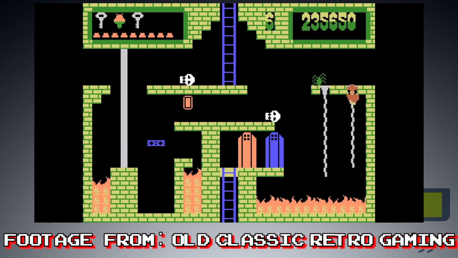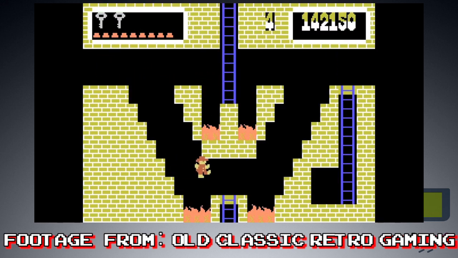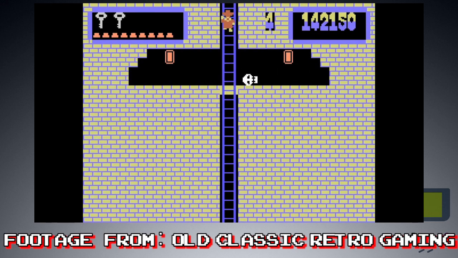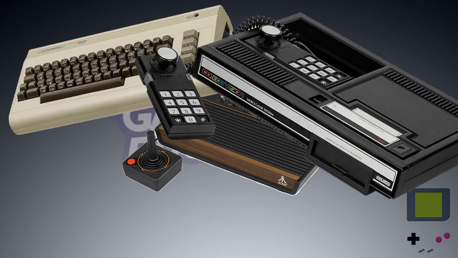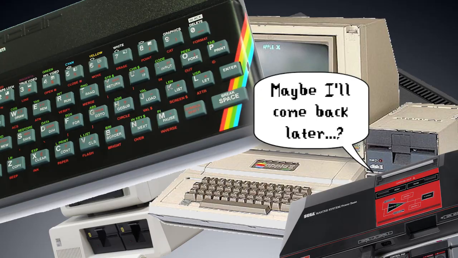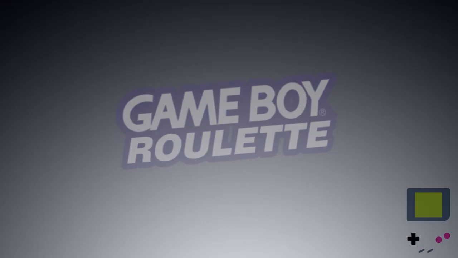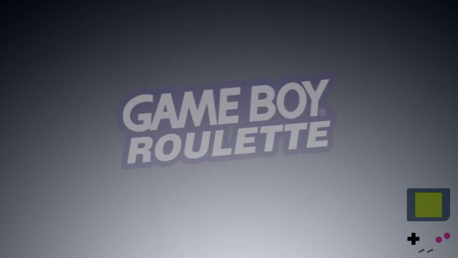With its adventure, platforming, and massive connected maze-like world, the game is often called one of the first ever entries into the Metroidvania genre. It was released for all the usual systems at the time: Atari, Commodore, ColecoVision, IBM PC, Apple II, ZX Spectrum, and the Master System, and so naturally it eventually got a sequel, one titled Montezuma's Return. But this was a different kind of sequel.